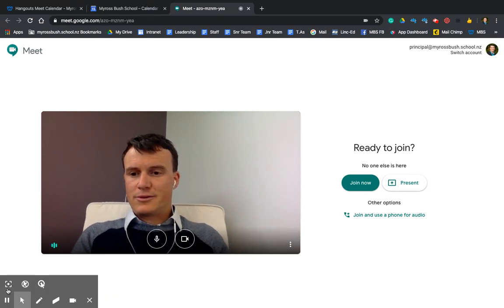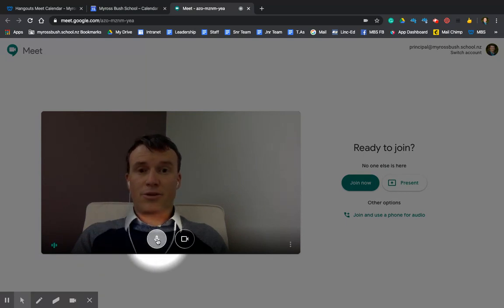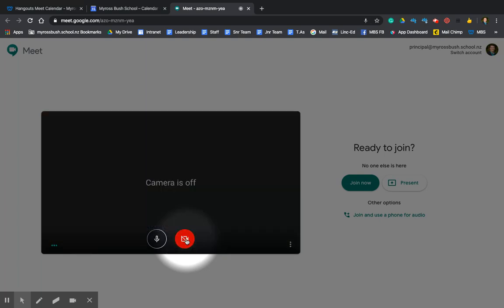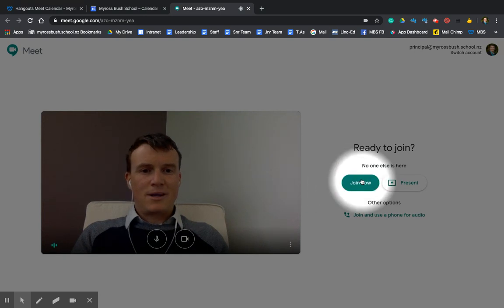What's quite helpful and important for you to note is this turns your microphone on and off, and before you start and join, do turn it off. And this also turns your camera off. Now, if you have a situation where you have problems with slow internet, it's okay to have your camera off. They can still hear you with your voice when you need to speak by toggling this. If you're fine with internet speed, you can leave that on. And then we go over here and we click Join Now.